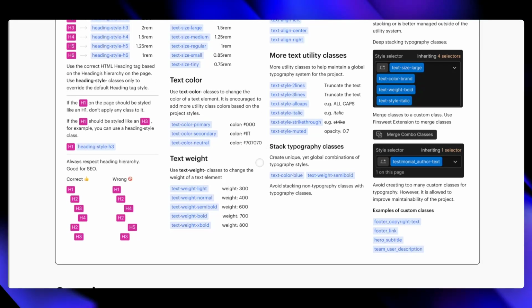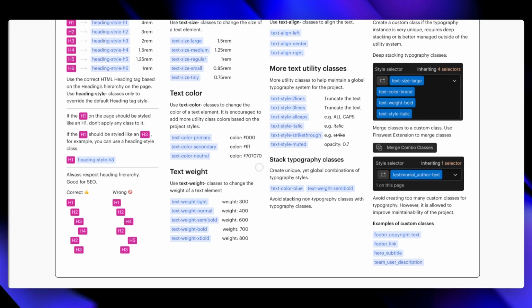Now moving forward to the next part, we have the text weight. These are really useful because they allow you to add different sizes of weight to your typography. So again, you're going to need to set this up based on the font family that you're using in your project. It's also important to note that not each and every font family is going to have this many different weights.